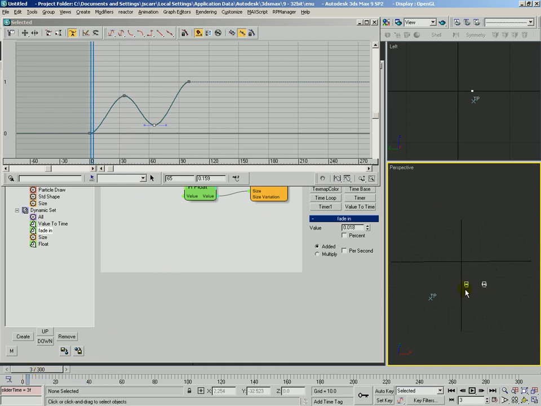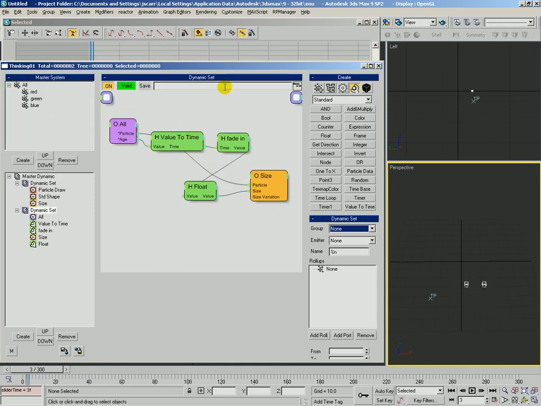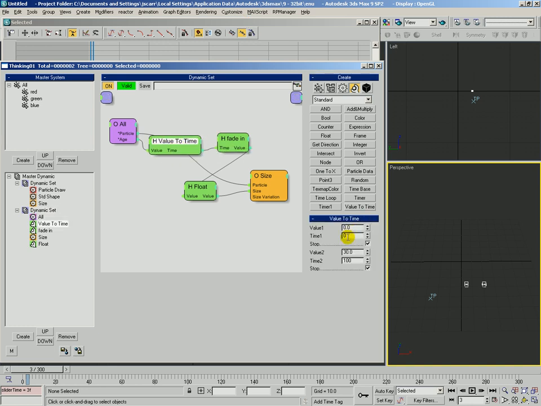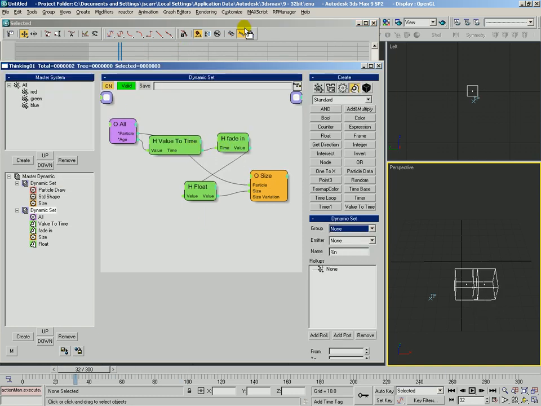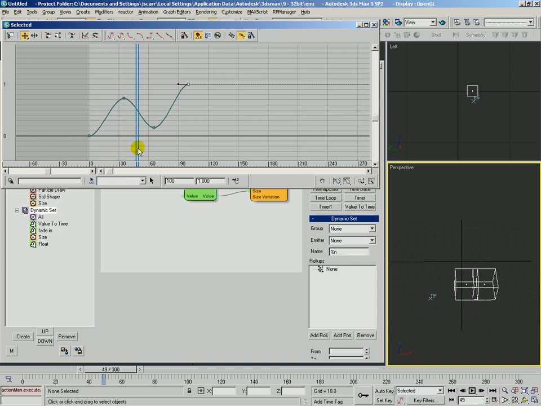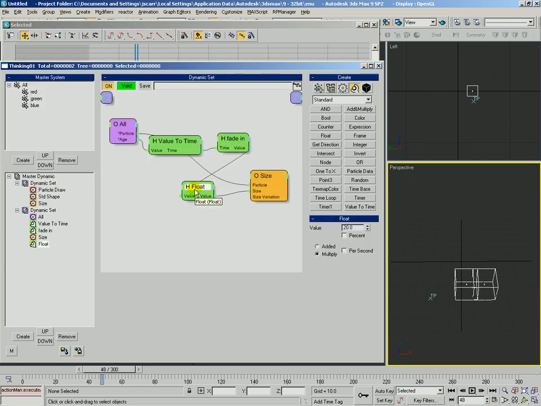The particle age is going to go ahead and do that same kind of time lookup here. And so this value to time is saying output time 0 to 100. Well, that 0 to 100 corresponds to what we have here in this graph. We start at 0, and we end, this key up here is frame 100 at a value of 1. So whatever time I'm being told to look up here, if I'm being told, hey, what's your value at 48? Well, my value at 48 is right here. So go ahead and output that value. Comes into float, gets multiplied, sent out to size.